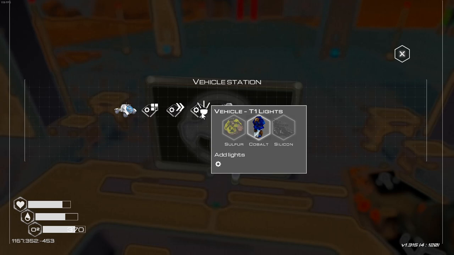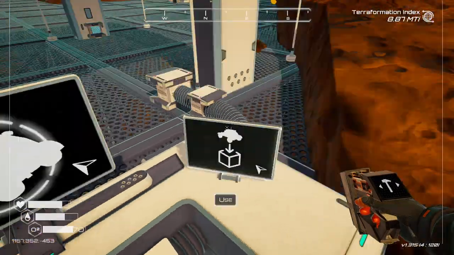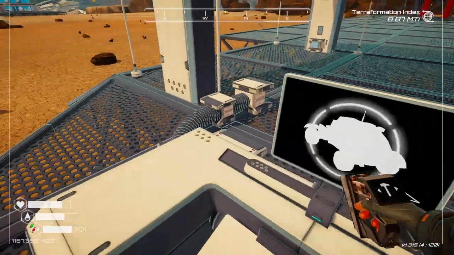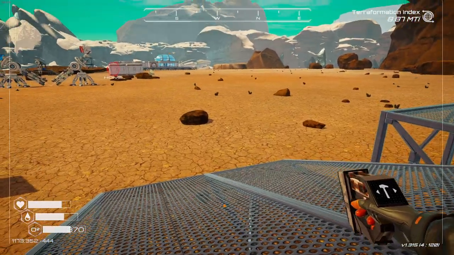We can do that. I know where the sulfur is. I know where the sulfur is, I said, Jack. And I can not do that one. So that's vehicle beacon as well, in case we lose it, is it? Right. So what's this one here then? Select the vehicle to bring back. Oh, return to garage. So we can just pop it off and go out, use it as a storage box.